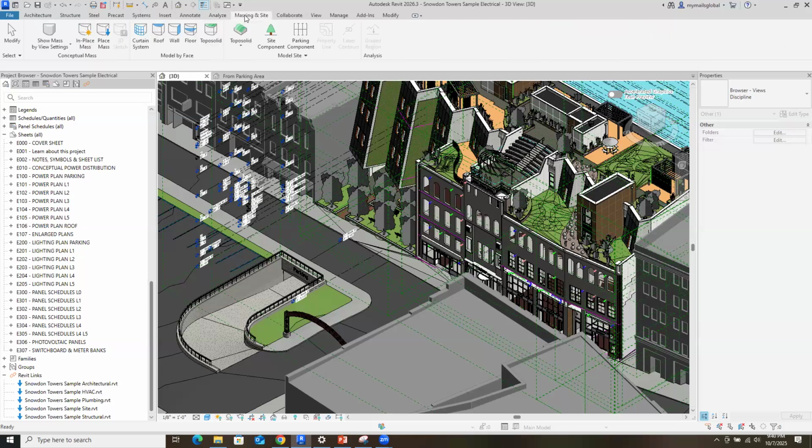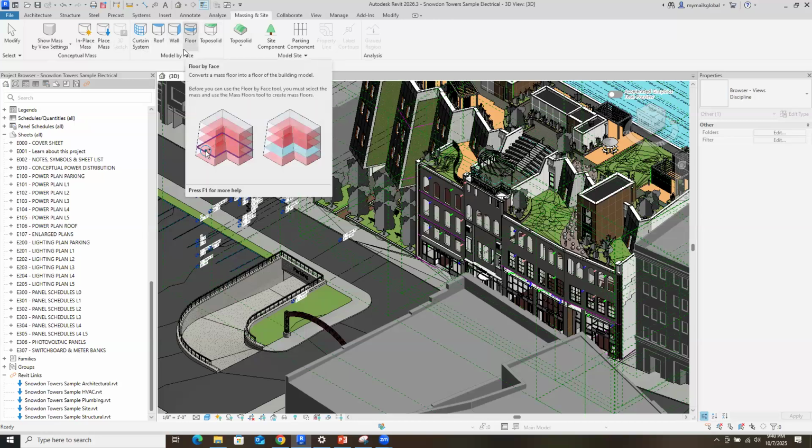Then next, we can see there is massing and site. Here we can create different masses, like 3D shapes. There are certain architectural elements like curtain systems, roofs, and walls that we can assign to that particular mass.